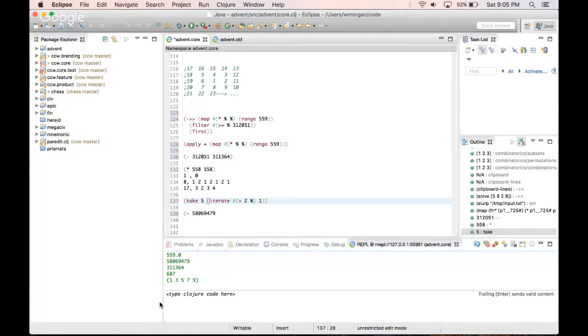So the first number here is basically in the second level of the shell. So the 559th element of the shell is going to be, let's see, I think number 559, like this. Yes.